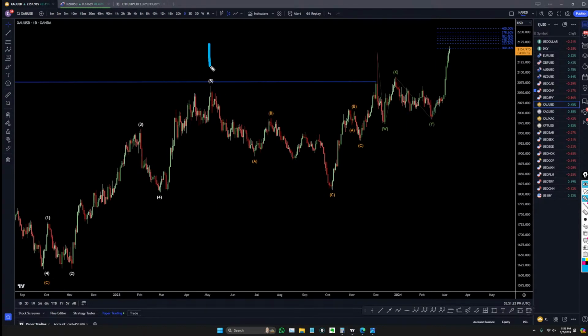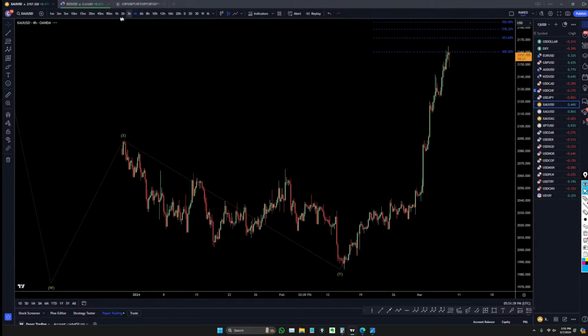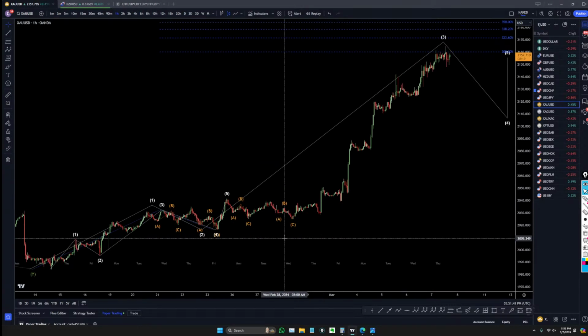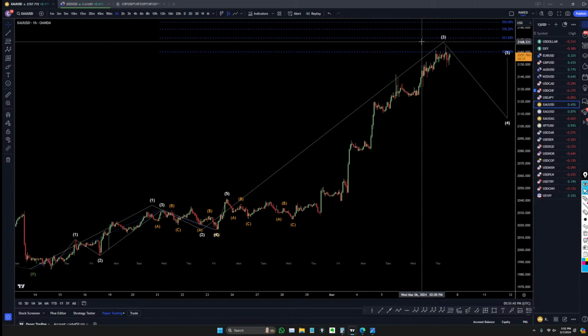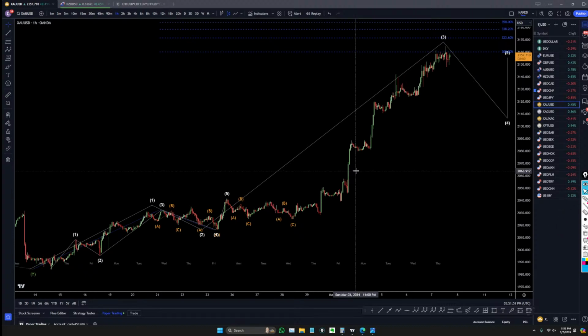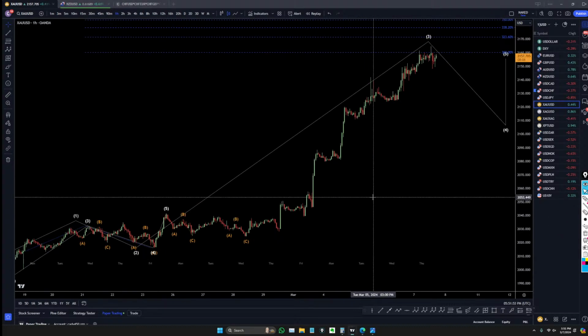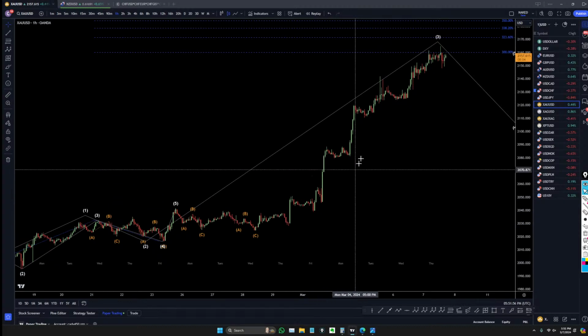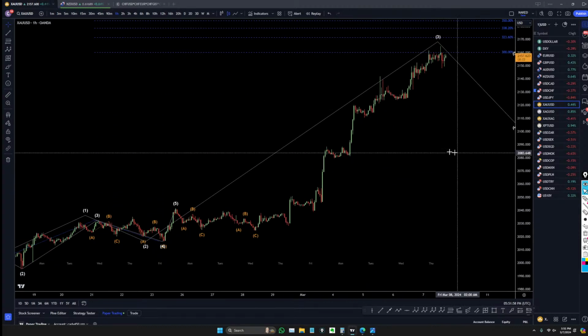So this is the wave one I was showing you on the monthly, and this is the wave two, which means that I think this is a subdivision, wave one of three, two of three, and three of three. I personally think this thing has got a long ways to go to the upside, and I definitely would be looking for longs in an uptrend. I don't care what kind of strategy you trade, as long as you've been looking for longs on gold, you've probably been making money. The only way you could possibly lose money on gold over these last few days is if you tried to go short. And if you did try to go short, then I think you should probably try to find a different career, because I definitely don't know why you'd want to try to go short on a trend like this.